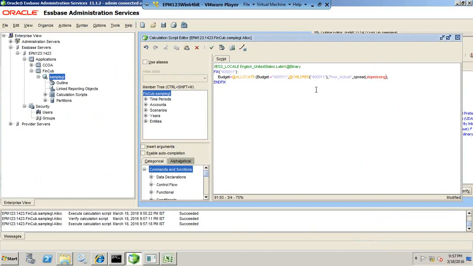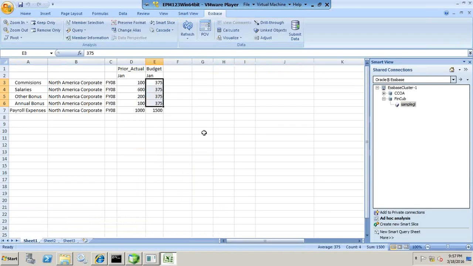We also have one more option where we can apply percentage. So you can write percent allocation. Save this, validate. You just change the allocation method. And how does percentage work? So the prior year, these numbers are defined as percentage. Assume this is my percent: 10%, 60%, 20% and 10%. It is in terms of percentage.